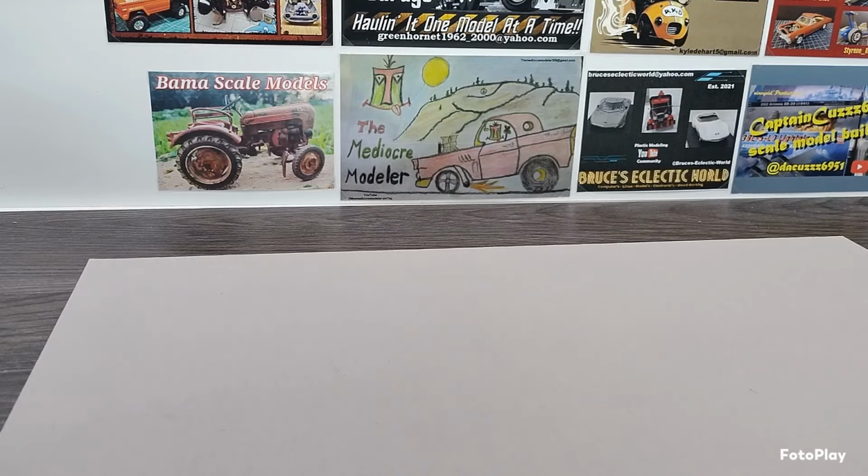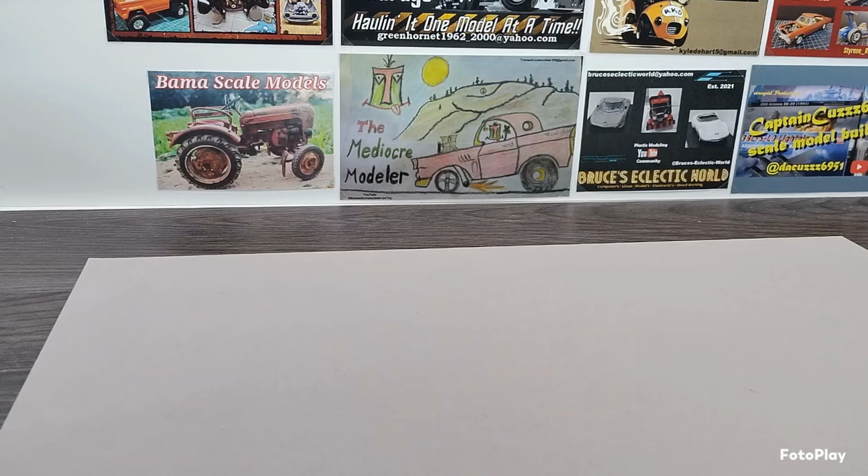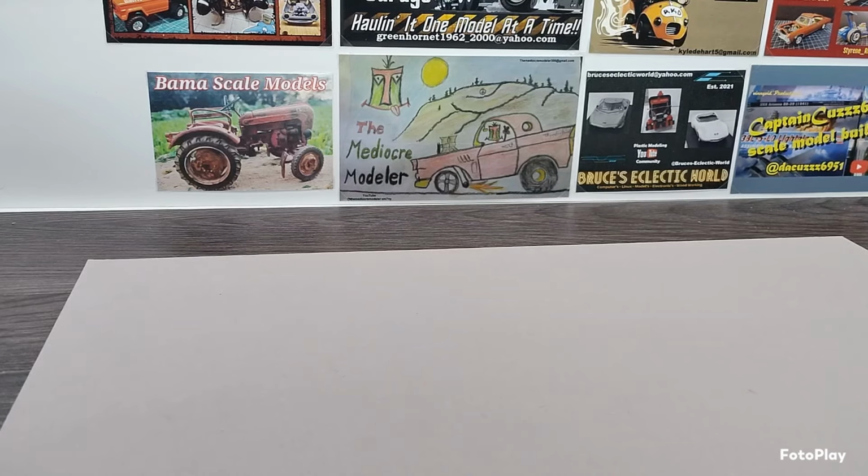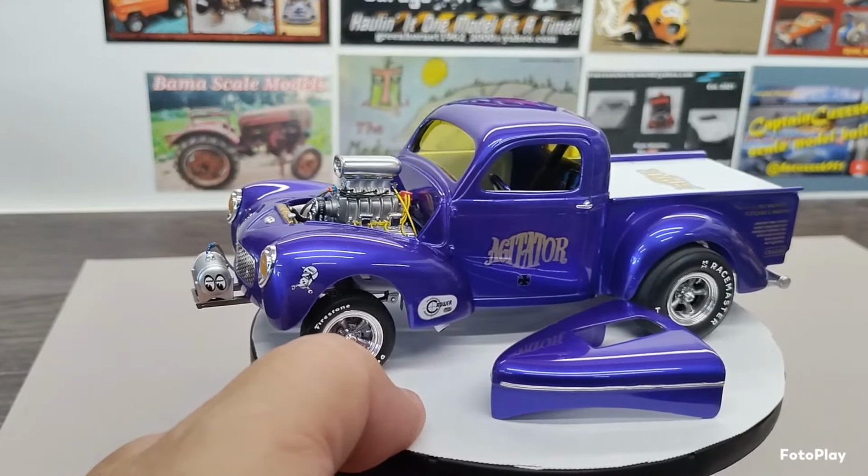Old Tom, Rambler 69. Today we're going to give you a final on my 41 Willys gasser pickup that we've been working on for quite a while. And she turned out really nice. And if you guys don't remember, it's a Jimmy Flintstone resin body, and we ended up using the newer Revell gasser chassis on it. Took a little bit of work getting stuff to fit, not too bad, but we'll show you what we got, guys. I think it's turned out pretty cool.